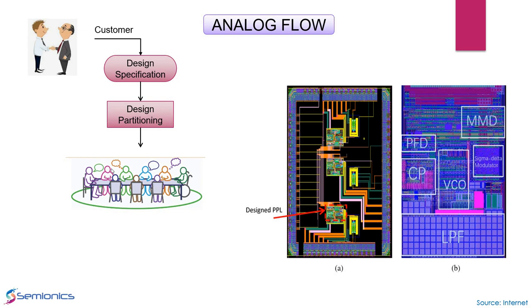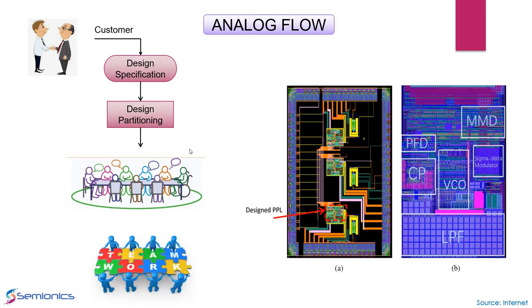So he does the design partitioning and gives each of them their share of work, along with the specification, saying that the customer is expecting us to design a PLL at a certain gigahertz with certain power requirements, and all of that. So each of them takes up their share of work. Please note that this is a whole teamwork. It's not one man's job. All of the designers, who are specialists in their own areas, pick up their share and design each of their modules with their own specification. That's how the design partitioning is done, and that's how the job is divided. So next.